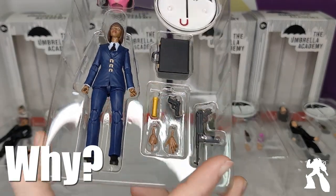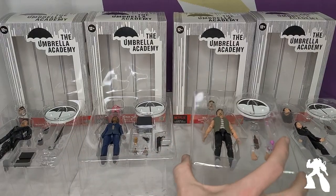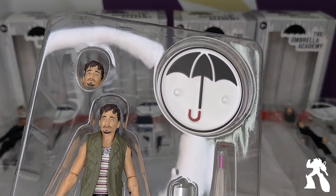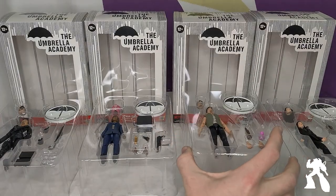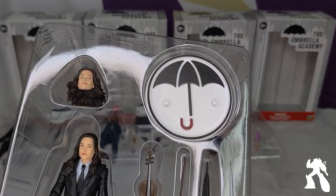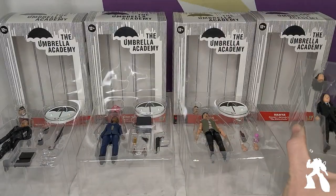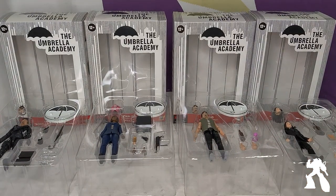As a fan of Boss Fight Studios mostly, they are very frustrating, but very good when they get the shit out. I bought these in the hopes that... His faces almost look the same. Yeah. Almost. I bought these in hopes that I would eventually get comic ones. That'd be nice. Because you could do two more waves of these guys, and you will have everybody. Yep. And then if you want to do another wave, you put out the comic ones.